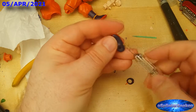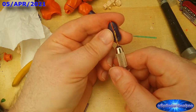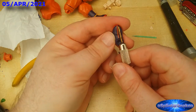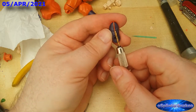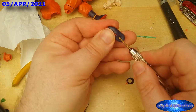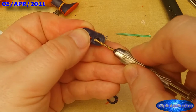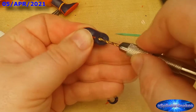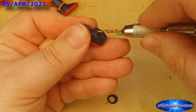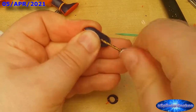So this is something I do struggle to line up as well. You kind of want to aim a bit off line. So if you follow that round, aim for that, it curls. So you want to aim a bit off. So pick a point, ideally not where the hole is, a bit above that. So if you can see, I'm a bit above the hole, and I just want to put a hole there, start screwing.